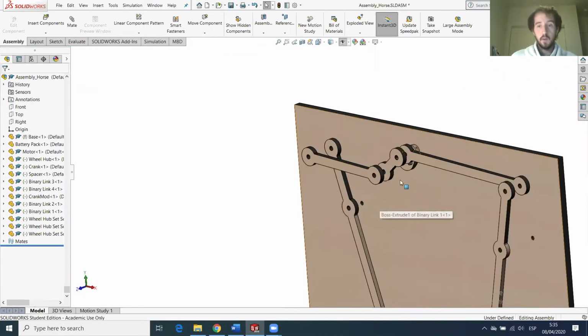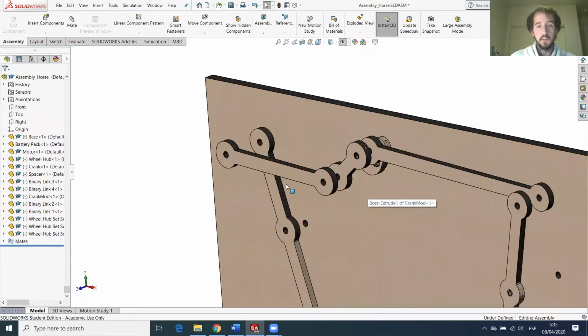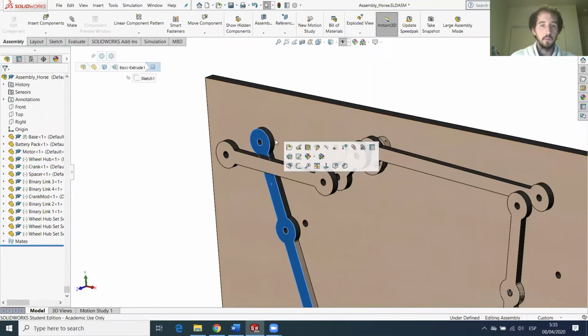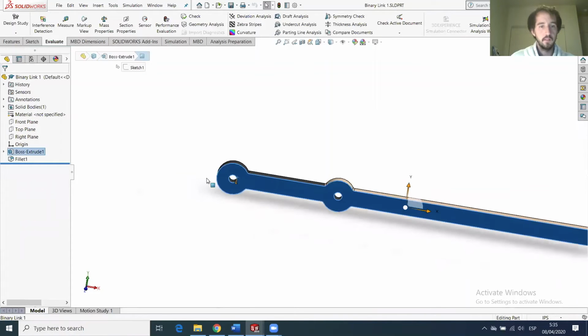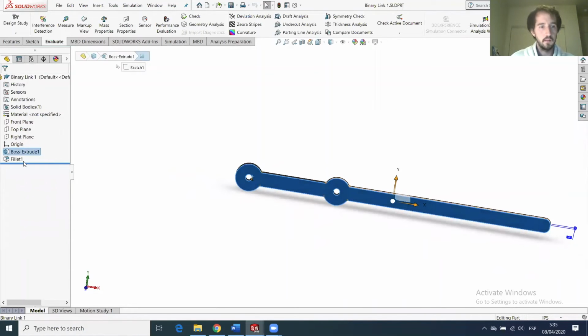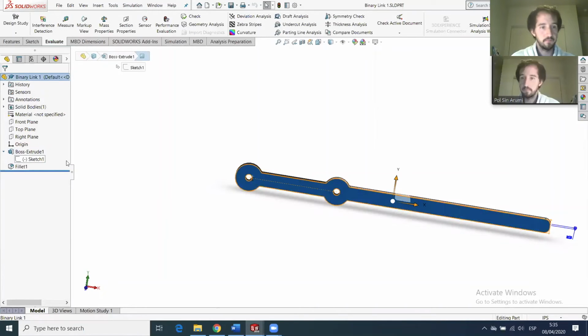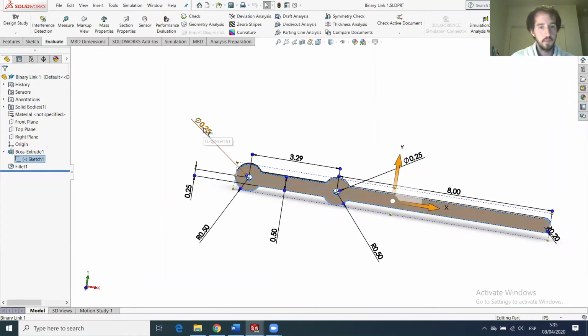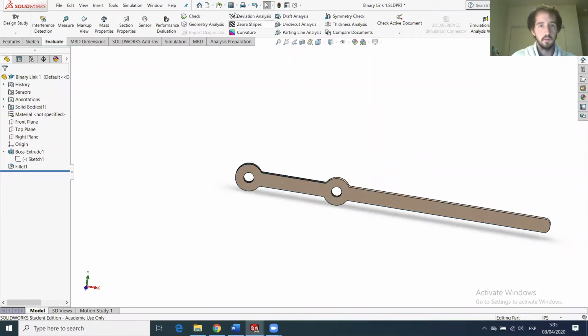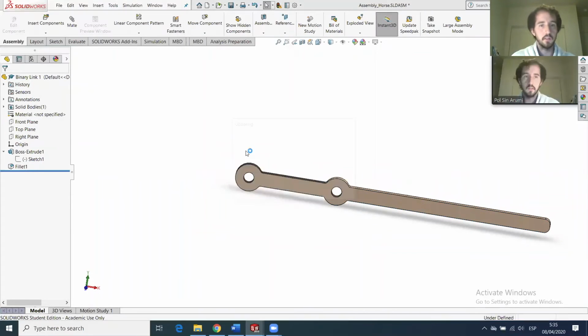And let's go by Y1, changing all the diameters that we need to change. So we will open this one, changing this distance and this distance. Okay, save it, and we close it, and it will be actualized.